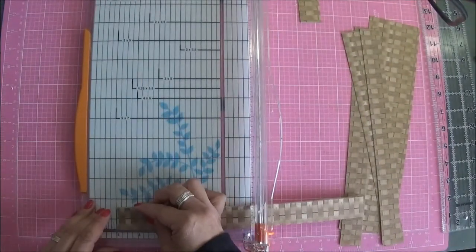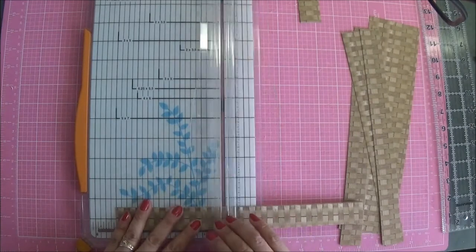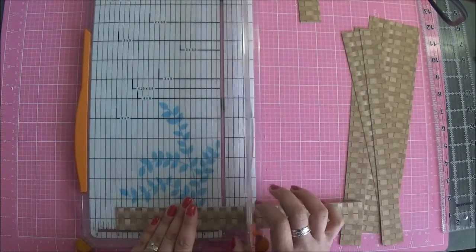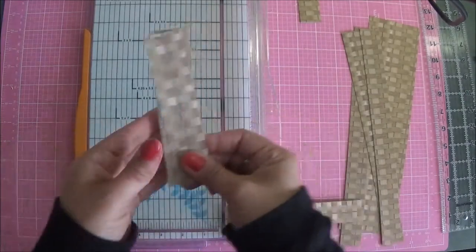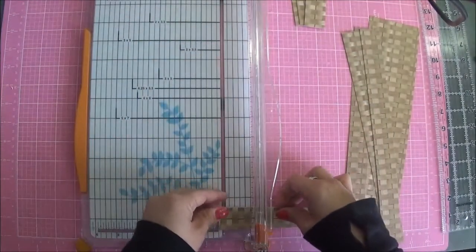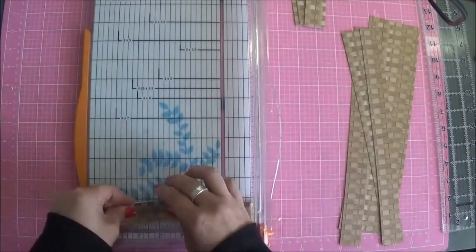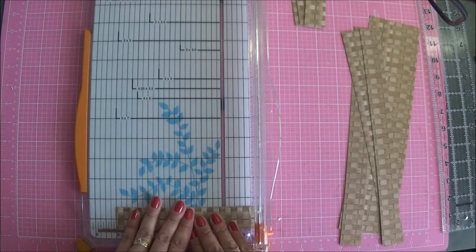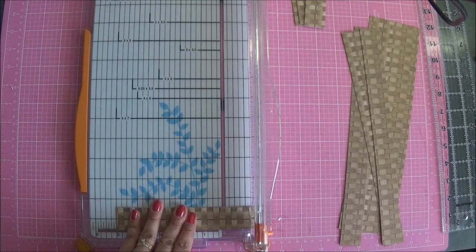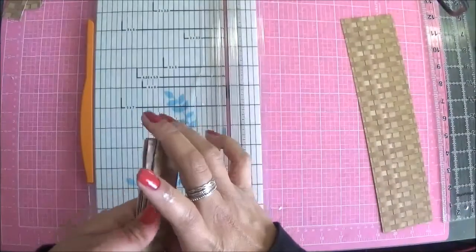Once you get done with that, you'll just need 16 pieces at that 5 inches, okay? And then once we get done cutting these, I will be right back. Okay guys, so I'm done cutting my 16 pieces.